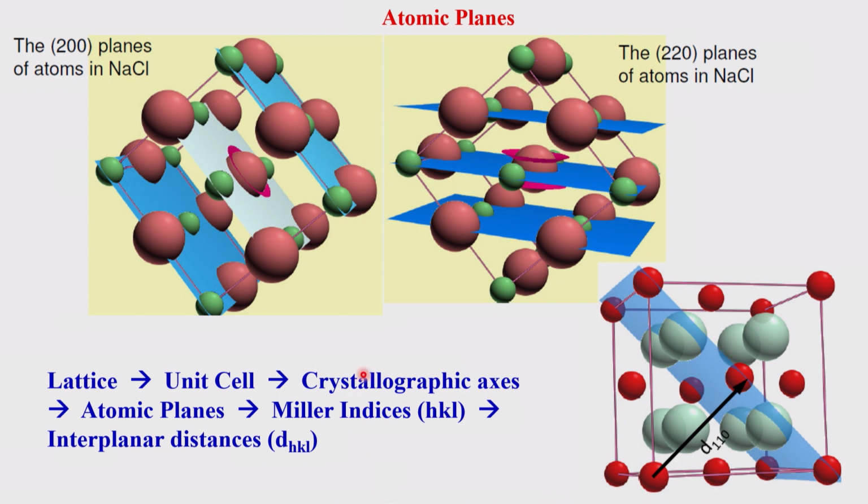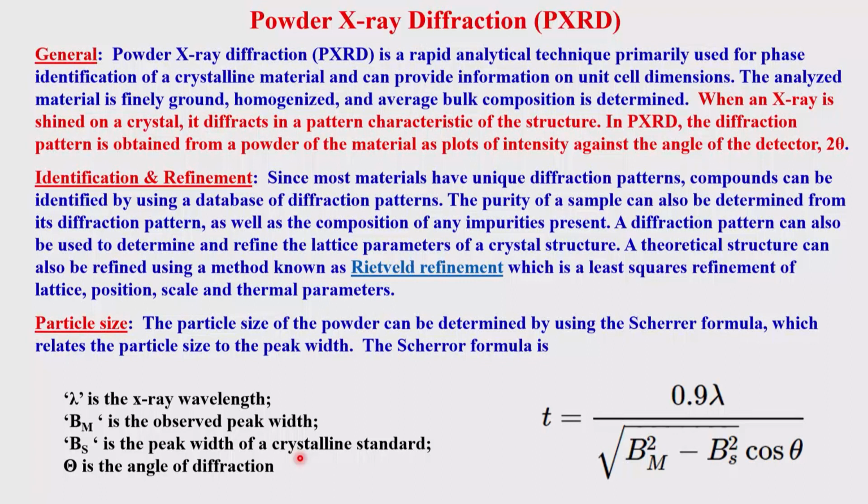This has a lot of implications again in this particular diffraction course, even if it is application. So we started with the lattice, we went into the unit cell, we went into the crystallographic axes, the axes which define the crystal lattice or unit cell, then atomic planes, then we came to the Miller indices, then we looked at the interplanar distances. In a while I will give you these distances; you don't need to sit and work them out, all of them are very well known.